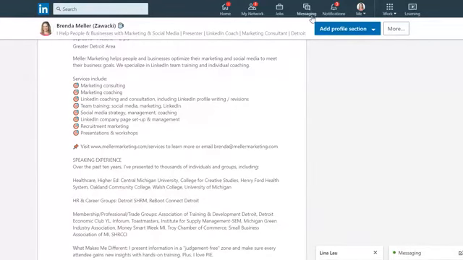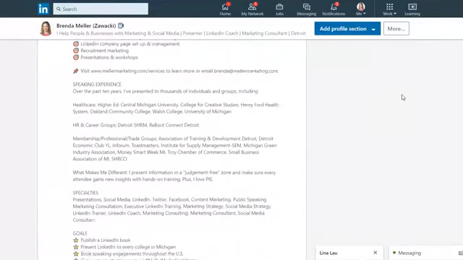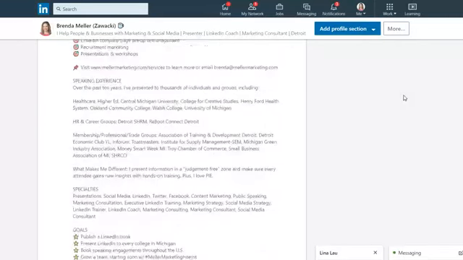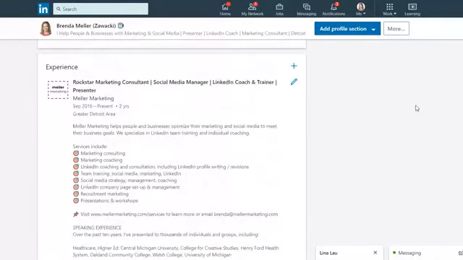But when I'm in LinkedIn, I'm in my LinkedIn frame of mind, and I'm just information seeking for my own personal benefit. I'm not necessarily shopping around. So when I stumble upon someone's profile and I scroll down to that section, I see their company, and then I might think, well, gosh, I've been thinking about hiring somebody to help me out with marketing and social media for my company. I'm not at a point that I have a budget for a full-time marketer, but I need some help shoring up what I'm already doing with marketing.